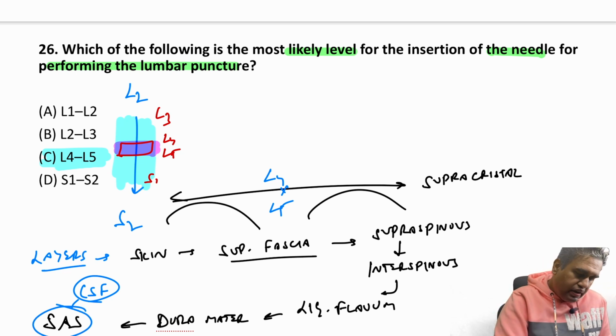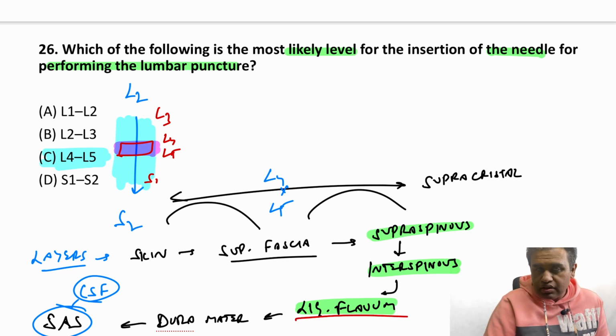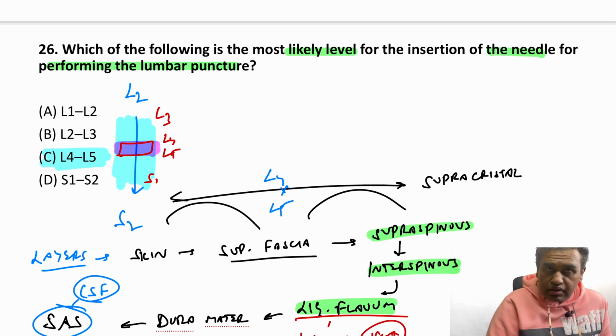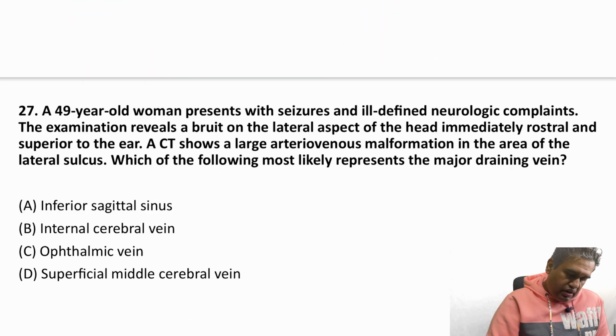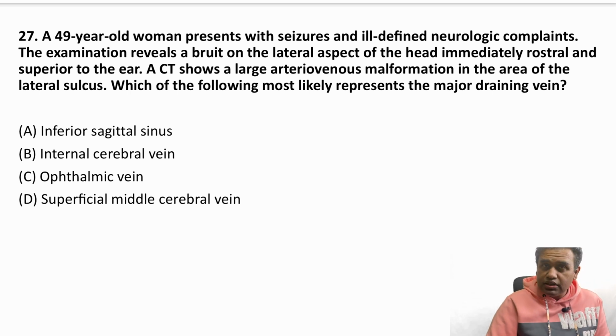So there is supraspinous ligament, there is interspinous ligament, there is ligamentum flavum. Where is this ligamentum flavum? Ligamentum flavum is present where? It is connecting the laminas of vertebrae. Laminas of vertebrae, right? It is quite elastic in nature. Fair enough. Let us see one more over here, probably the last, and I wish you all the best.